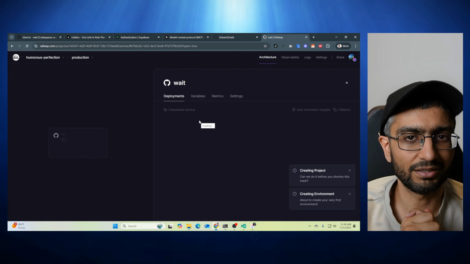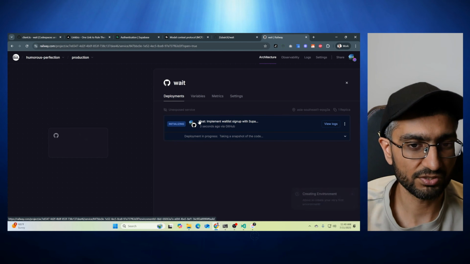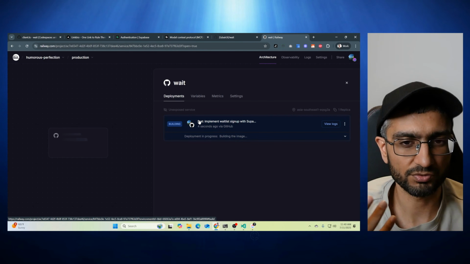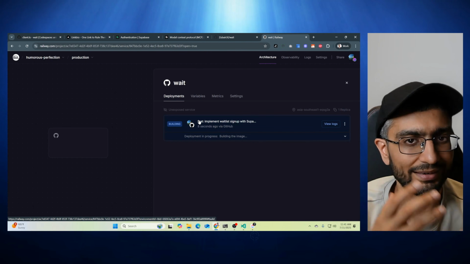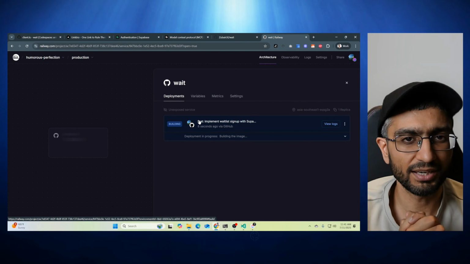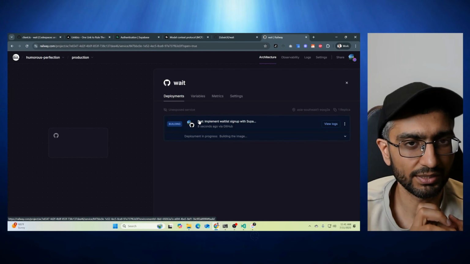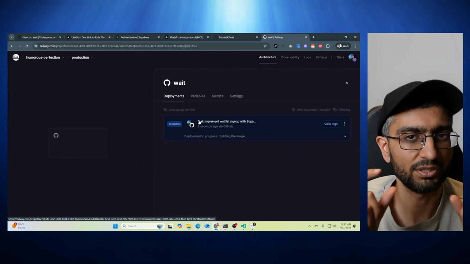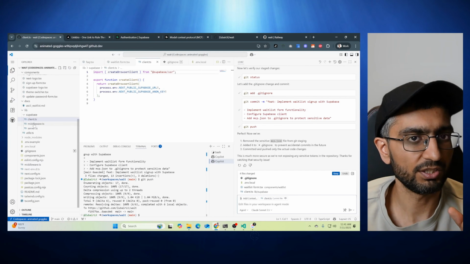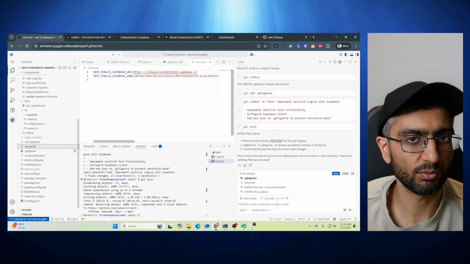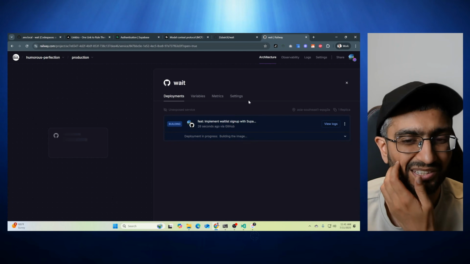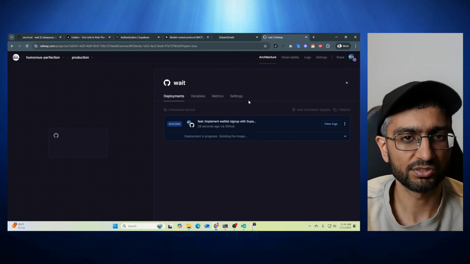It's going to try and understand what type of tech stack it is. It's going to try and configure a whole bunch of stuff accordingly and try and get everything to work. It's not going to get it right. The reason it's not going to get it right is because we did not configure the right environment keys. Remember, the keys we left in our local environment, we need to pass these keys on to Railway in a secure manner before it's going to start working.